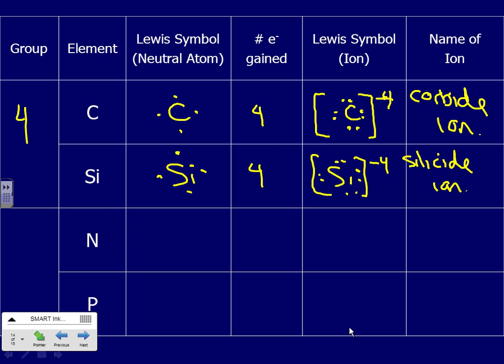Carbon can do the plus 4 maneuver as well, but you've got to put it with an atom that carbon's going to lose the tug of war against, right? So it all depends on what atoms you put it with. You put carbon up against hydrogen, and it wins the tug of war, and it takes hydrogen's electrons. But you put carbon up against fluorine, and it loses the tug of war, and carbon becomes the plus 4 ion. So these middle guys can be plus or minus 4. In this case, we're writing them down as minus 4, okay?